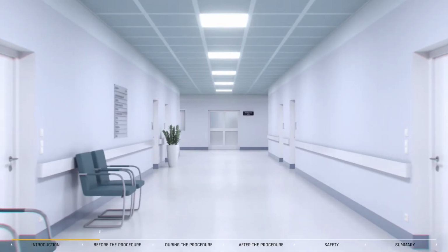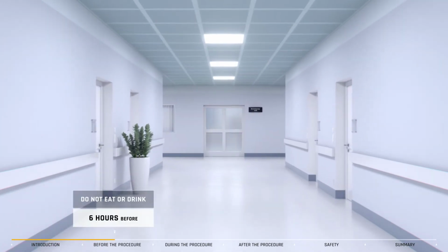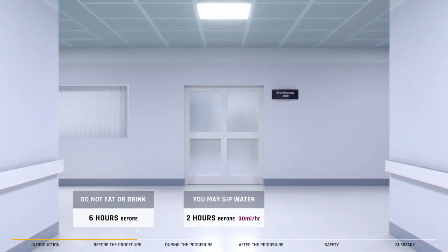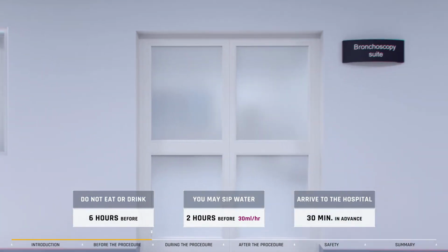Your physician will ask you to not eat or drink 6 hours before your procedure. You may sip water up to 2 hours beforehand, a maximum of 30 milliliters per hour. You will be asked to arrive at least 30 minutes in advance of your appointment time.